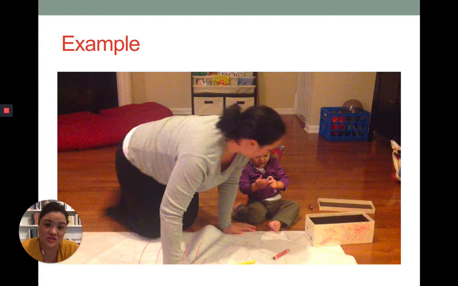So again, she is just one. So she doesn't have a lot of spoken language, but she is saying more, right? Or approximating more with verbal language. But you may have noticed she was using sign language. So this is the sign for more. And again, she's young, and so she approximates the sign. But you see that she's trying to use both verbal and nonverbal language.